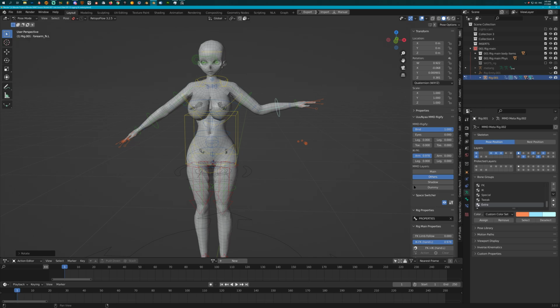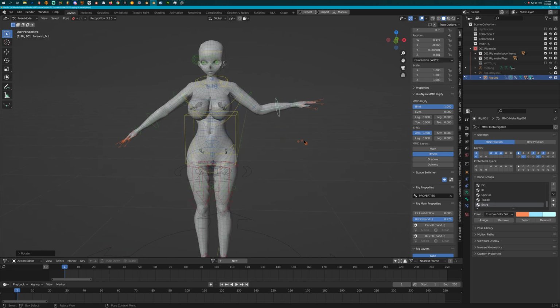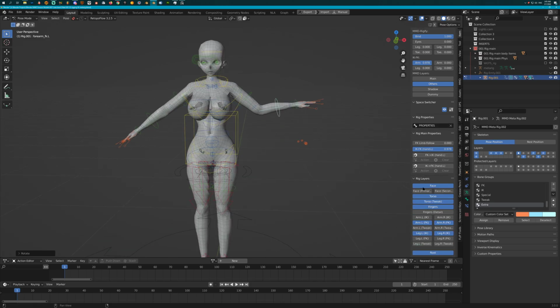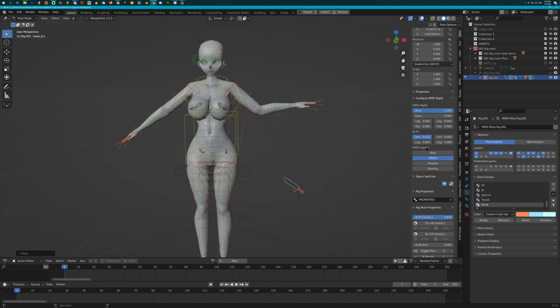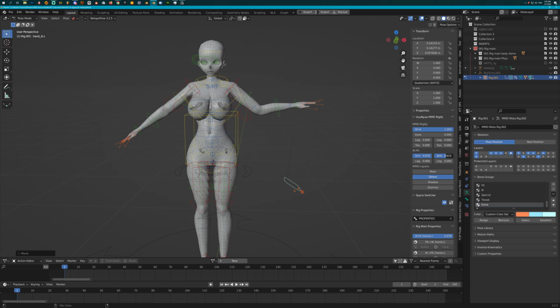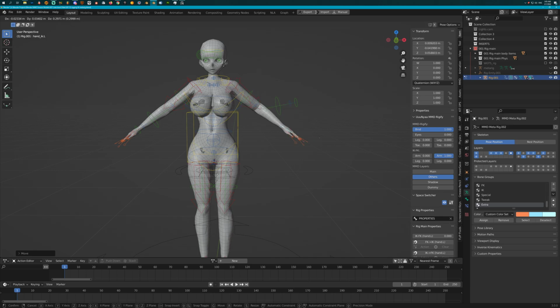I'm not really sure if I have an add-on that's making this error or not, but this is a way how to fix them. And if you want to toggle on your FK or your IK controls, just go way down, and here you just toggle those on. And now you have this working. Let's go up here, and now you have this going. All right, so we have this little issue fixed.